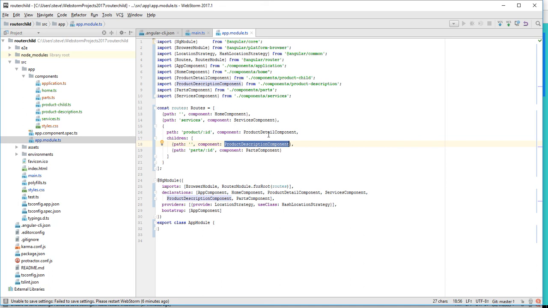And this has children. And so there's a child route here inside the product detail component. And so the path, there's a path, the default path goes to the product description component, and the parts has another parameter which passes the ID, which goes to the parts component.